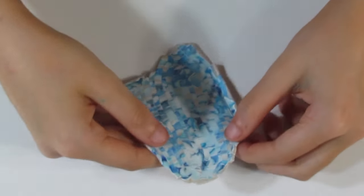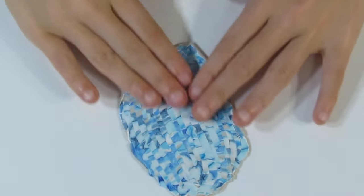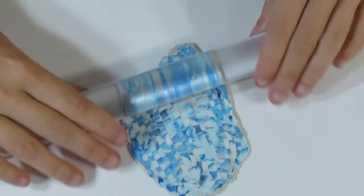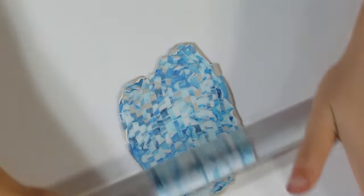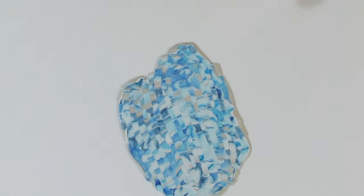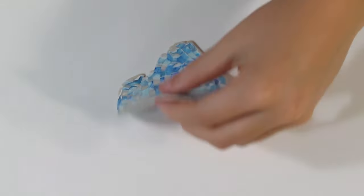There we are. So that's flattened it out pretty well. I'm quite happy with how that looks. So I'm just going to flatten that out with my roller just to make sure that it's properly flattened out. And we'll put that aside for the moment.